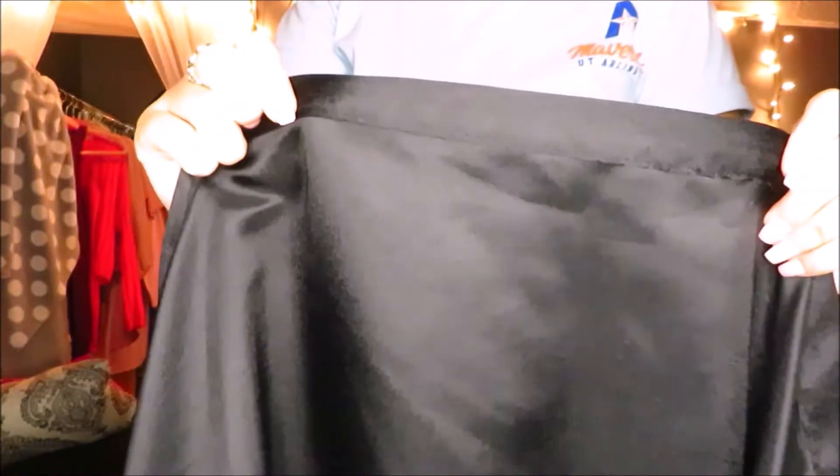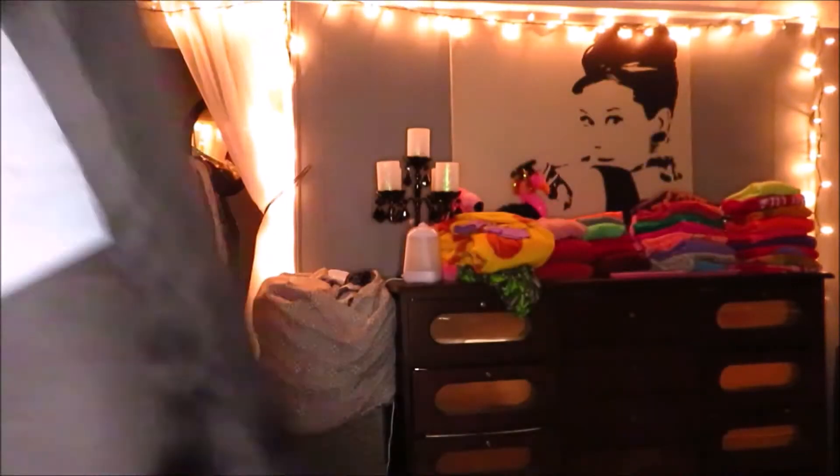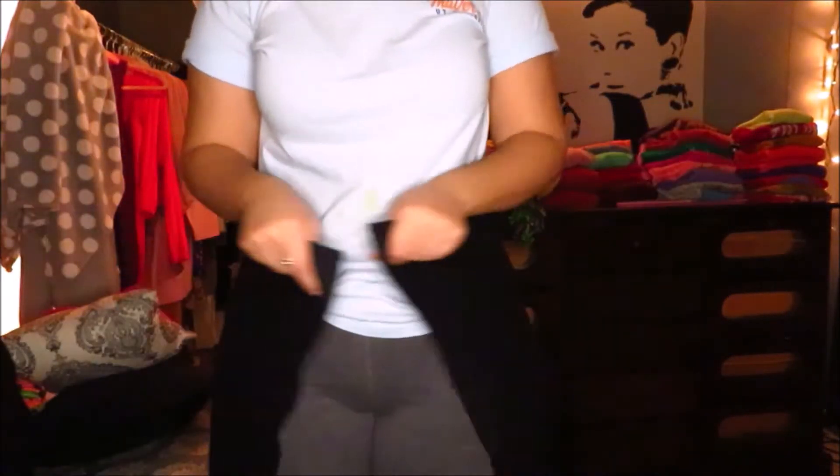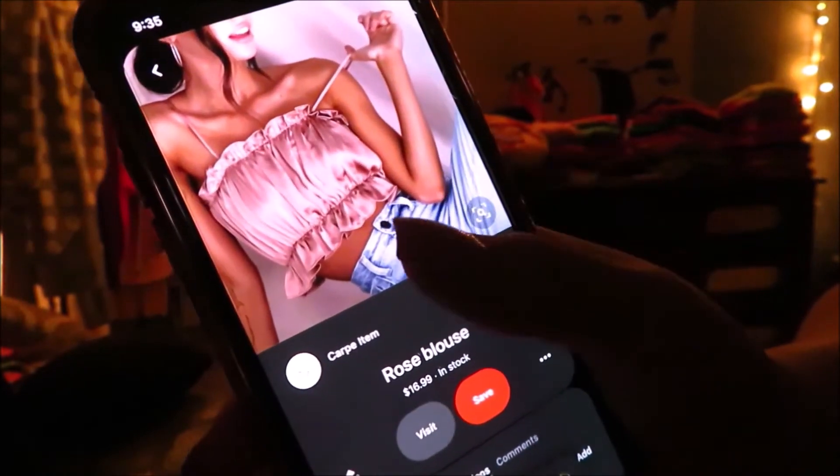Starting with the first material — it is quite shiny. They have two different hemming sizes on both sides of the curtain and the span is really long, about my arm length span. The next one was not quite as shiny, so we give it a little advance to hopefully bring out more of its shine. The width is not as big as the first one — if I was to compare this to my waist size, it won't be much bigger than that. But both panels are 83 inches.